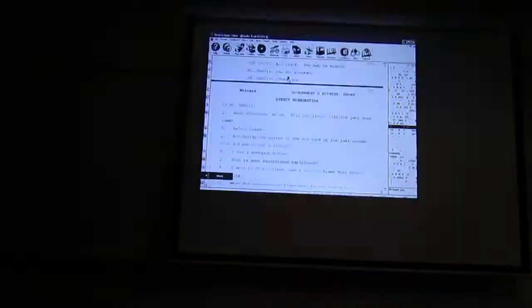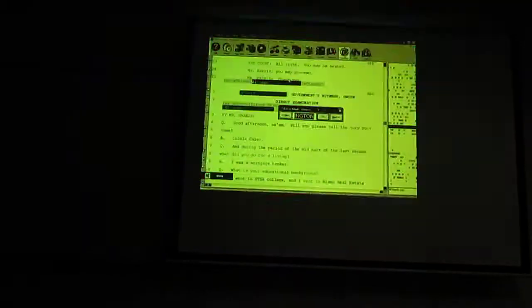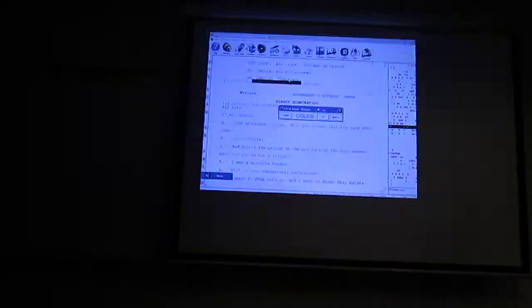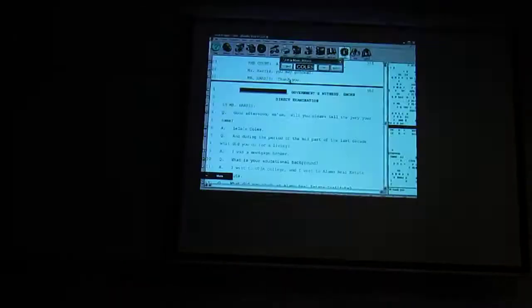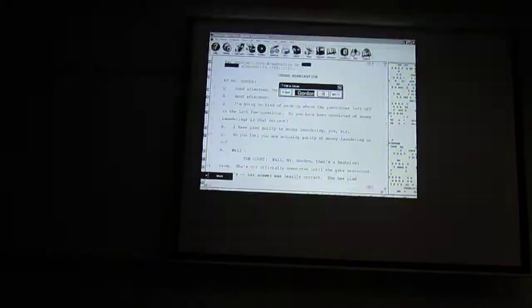Okay, E is my hyperkey. Have y'all gone over hyperkeys? Yeah. Okay, so I use hyperkeys, and I would hit E, and let me see what her name was. Okay, Liddell Coles. So I would type in Liddell Coles, and it should put it in the second one too. Now I just hit enter because it already has that information in this blank. The attorney's name, Mr. Harris, and click OK. And it's going to take me straight to the next blank.